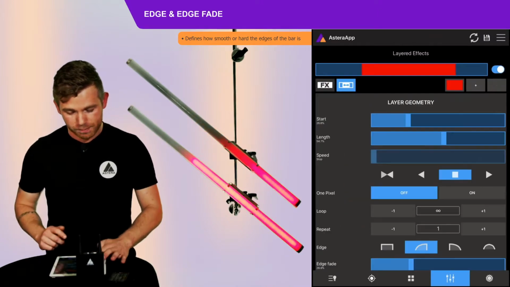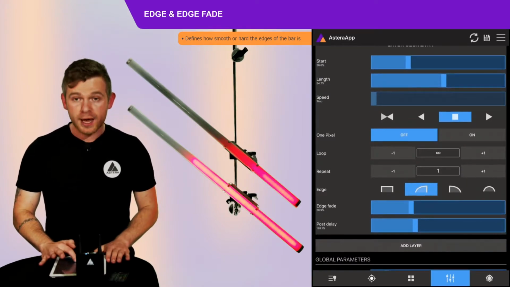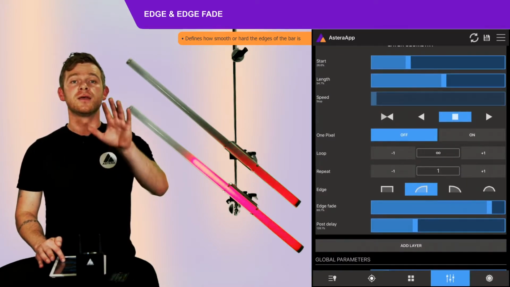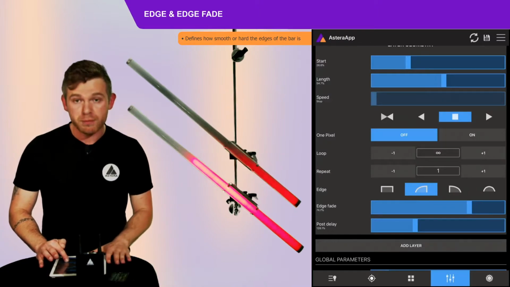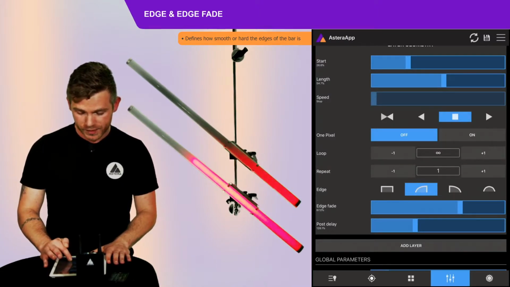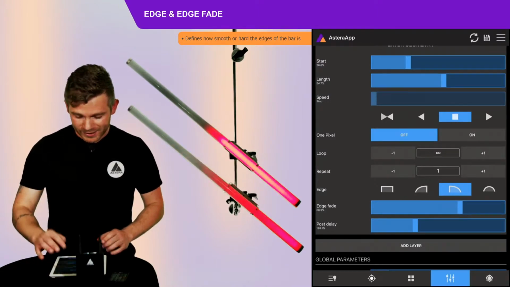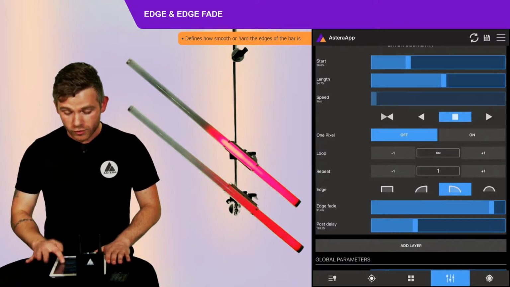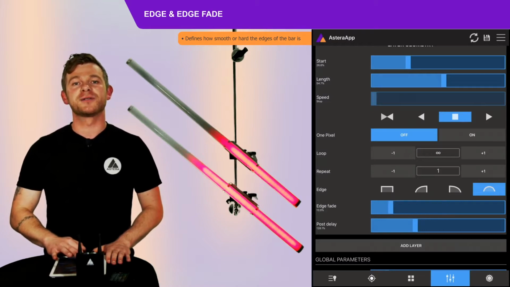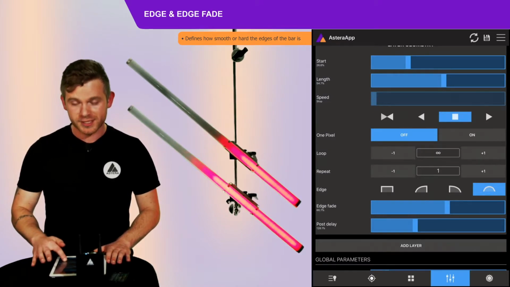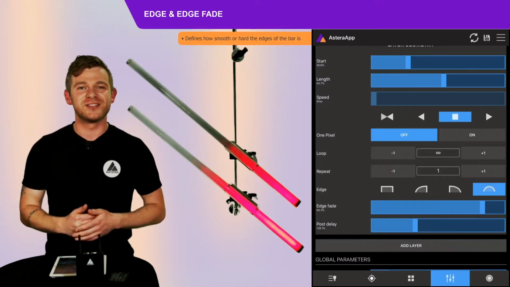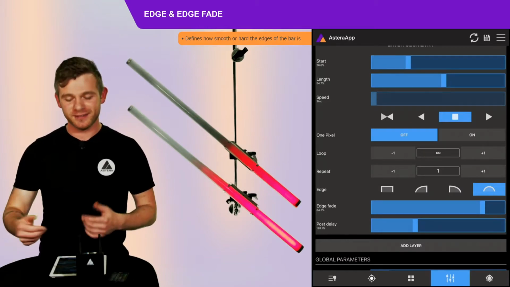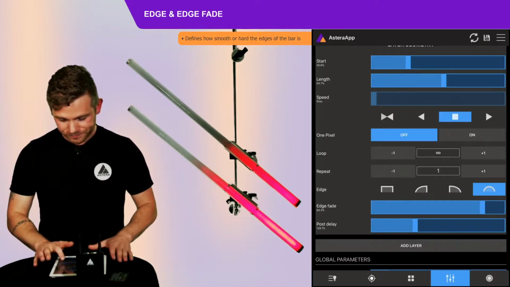Going back to the geometry and now adjusting the edge fade. You will see the top tube right up here is actually more smooth on the edge right now. The same we can do for the right side in case if needed, just like that. Or we can do it with both sides. I also think this makes pretty good sense, simply just smoothen out the edges a little bit more depending on the situation you are in, of course.